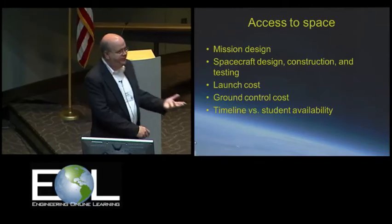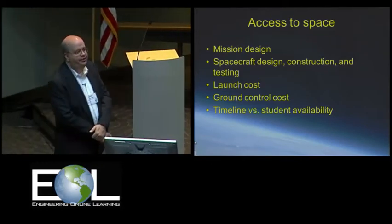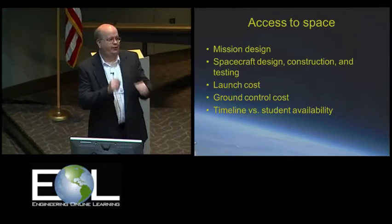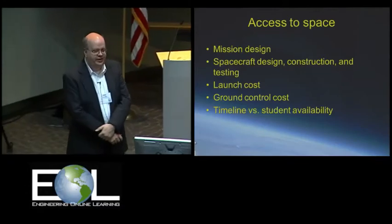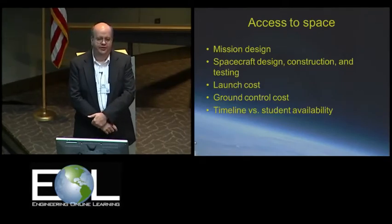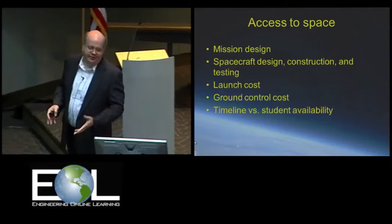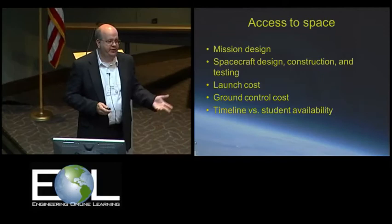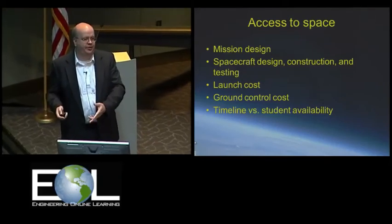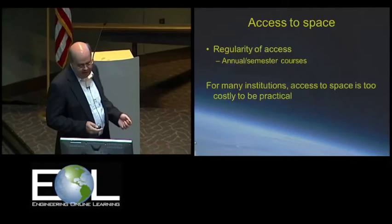And if you can actually get the spacecraft to orbit and it survives and it's working, well then you actually have to operate it. We have recurring costs in terms of ground control. Funding agencies want you to wring every last bit of functionality out of that spacecraft just because it was such an expensive proposition to put it up there. Another problem is timelines — it takes a long time to go from a mission concept to having a spacecraft on orbit. Students involved initially might never get to see it launched, and students joining later might operate the spacecraft but miss the experience of building it. So you have a disparity in the education that students get.